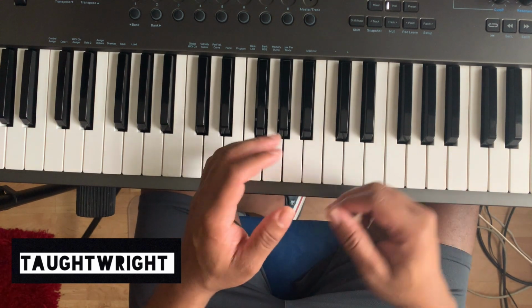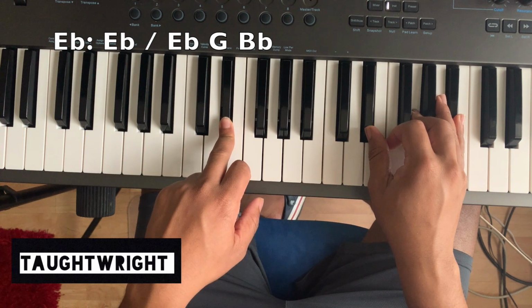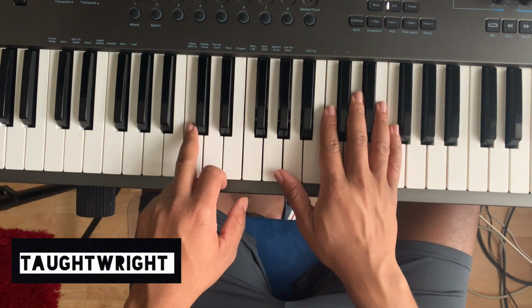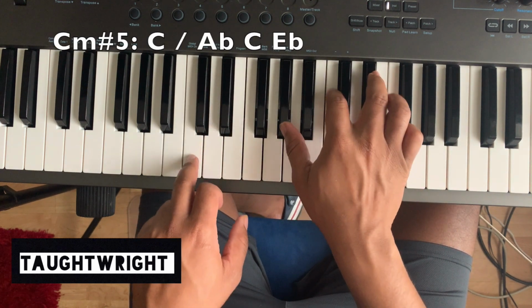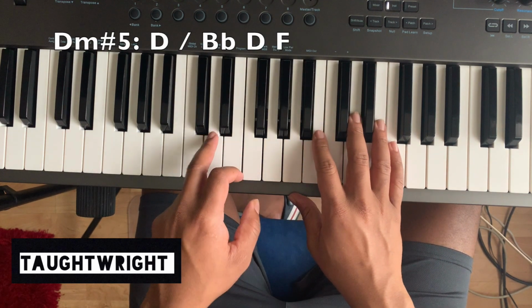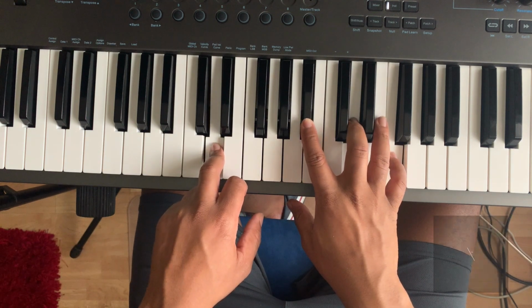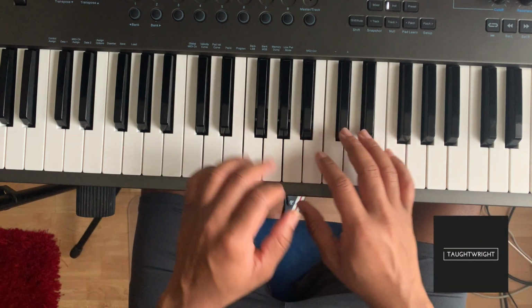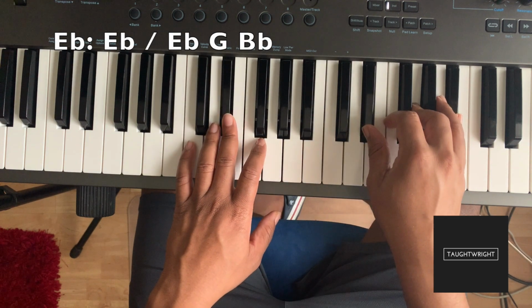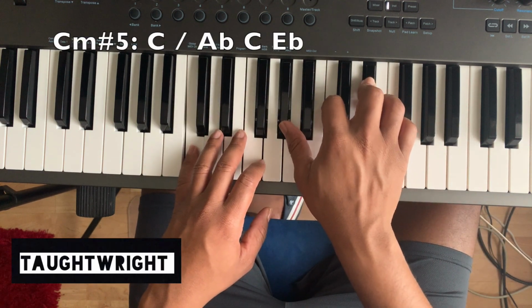The first three chords are an E flat major chord, an A flat over C, or C minor sharp five, to a B flat over D, or D minor sharp five. Okay? So let's do those three chords: E flat, A flat over C, B flat over D.